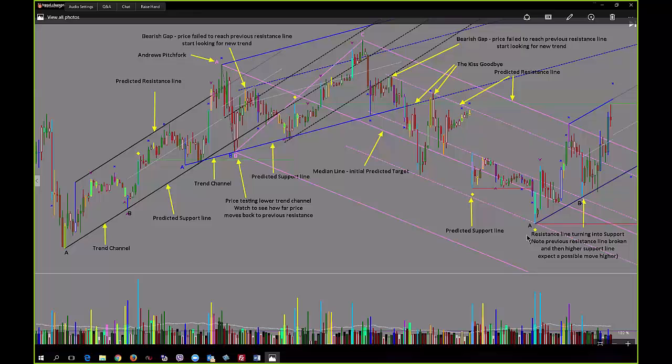So moving on to the next chart, what I've done is I've tried to tie everything together on one particular chart and how we'd look at things. Starting at the left-hand side of the chart, we would have drawn in a channel from point A to B. All right. So then from that point, it then predicted into the future where you would find possible support again. All right. And up the top, I chose this particular point, but you may have chosen a lower point.